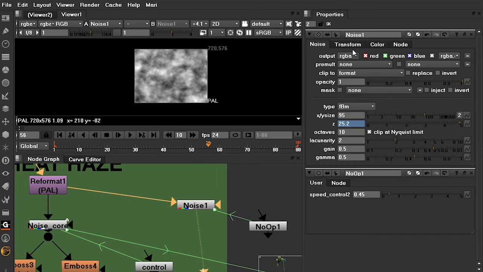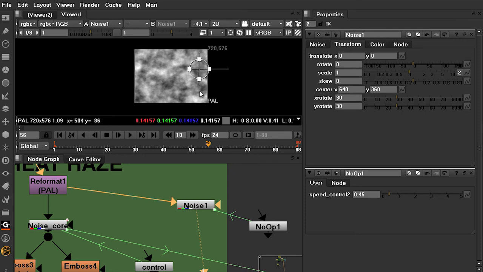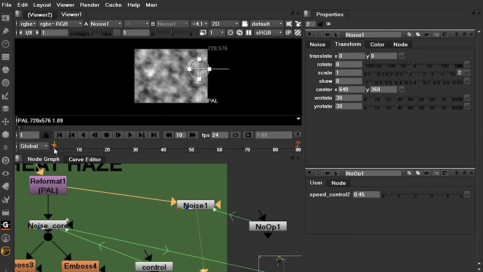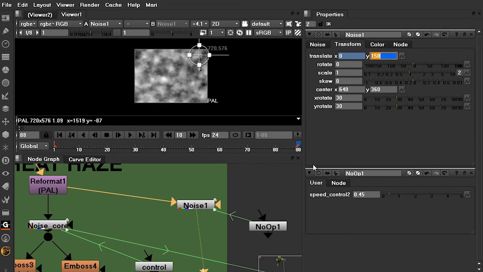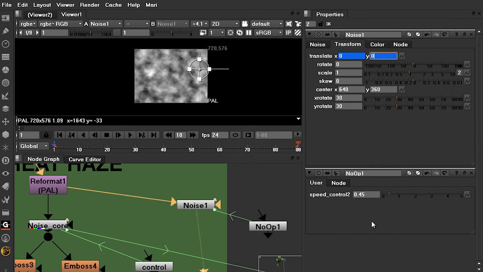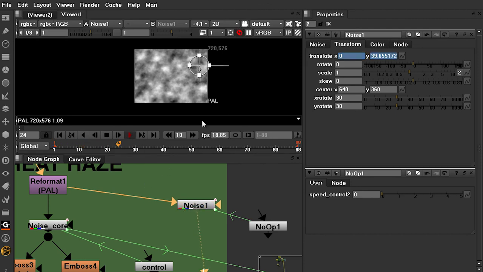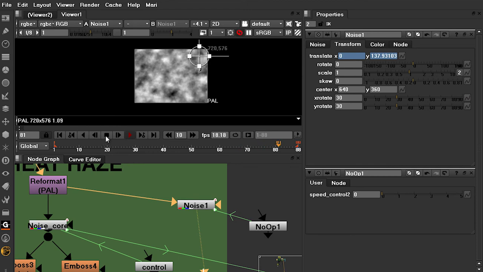The other things too that I need to set up in the noise node here are the transform. So I want to animate basically my Y value, because this element that I'm creating is increasing in its Y, so it's creeping up and going through that smoke element. So I can then set a keyframe here in my Y, and then enter a value here, maybe about 150 to start off. And then if I bring this speed value down for just now, you'll be able to see that that heat haze will now be rising, which is a nice effect. And then I increase this depending on what I need.